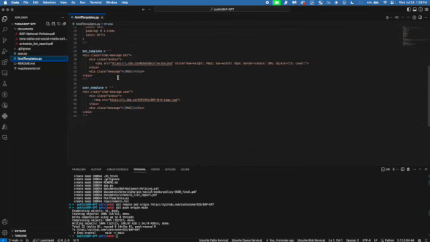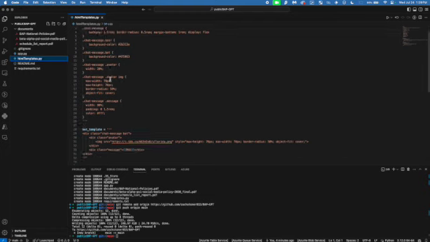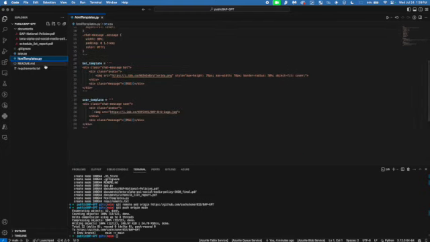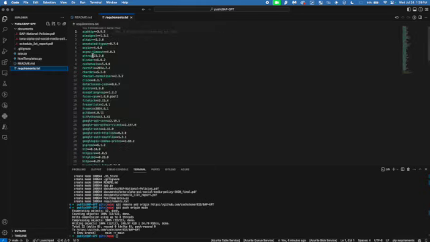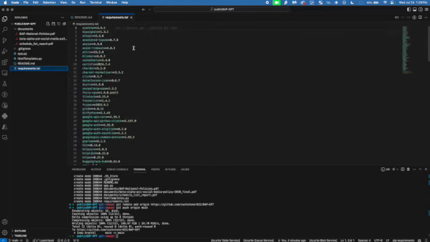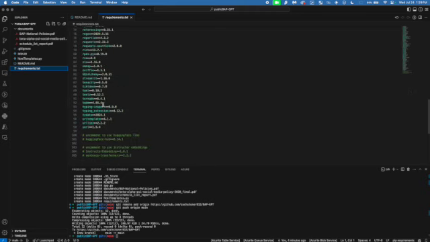HTML template, also very much not important, just kind of styling aspects. Feel free to mess around with these. And README is just a basic explanation for the repo. I might add some more stuff in here before this goes public. And then requirements, this is important. Requirements are every package and dependency that is required for this to run.